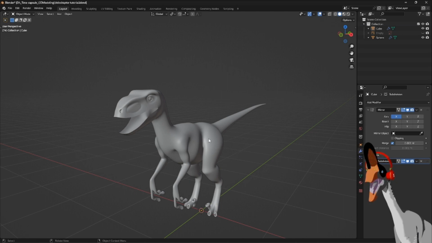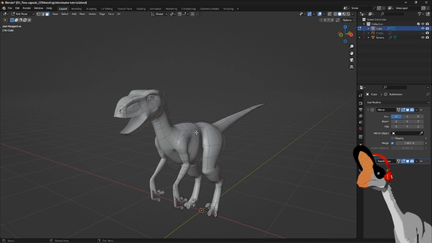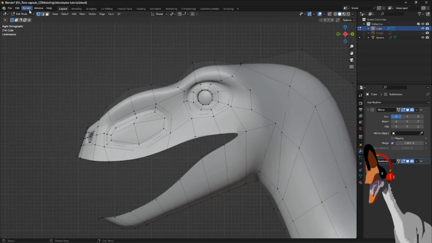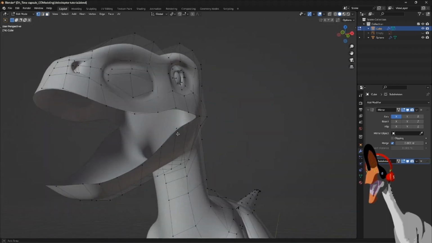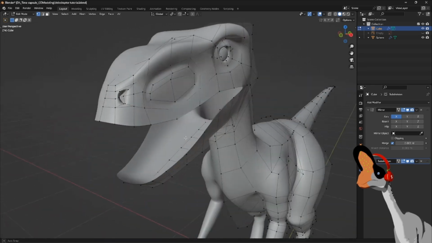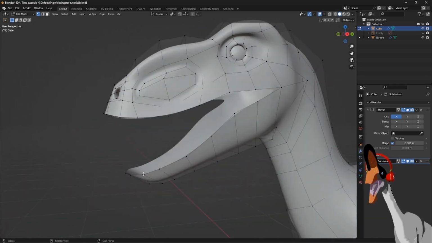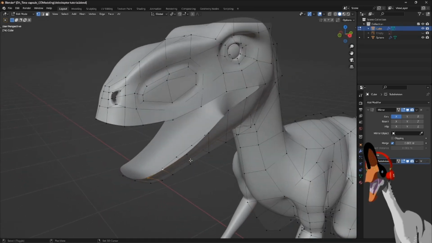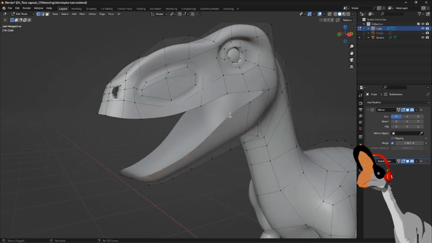So yeah, to begin, select your model and press Tab. Unfortunately, I don't have it set up to show all the keys I'm pressing. Press 1, or you can go up here to select, because we are now in face select mode, so we want to go into vertex select mode. It is very wide. I don't like it. Also, I just start selecting these. Don't select these. Just select these.